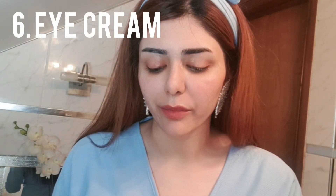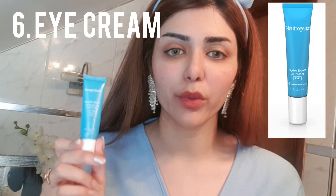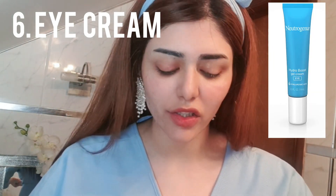Now that we're done with the serum and two layers of moisturizers, I'm going to apply my eye cream. I've recently been using the Neutrogena Hydro Boost refreshing eye cream and I find it quite nice. I also like to cover my eyelids because it just keeps them a little tight. Since I do makeup tutorials every single day, I really need to make sure my skincare is on point, so I always take care of my eyelids. Make sure you cover your lids when applying eye cream — it really helps.